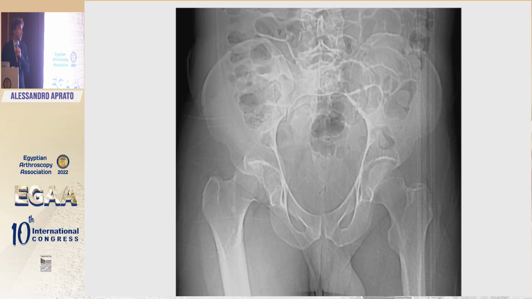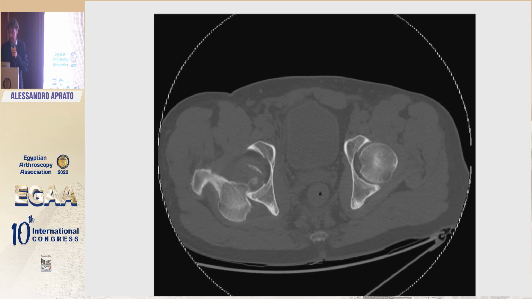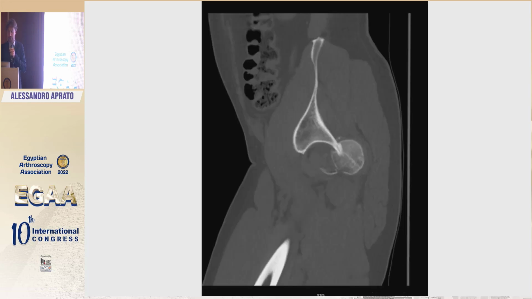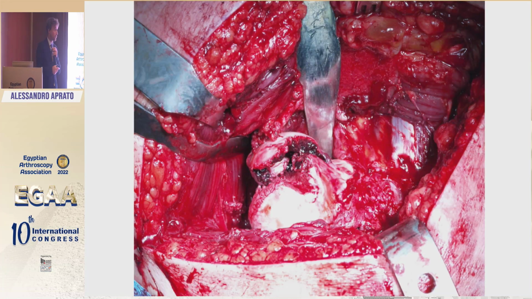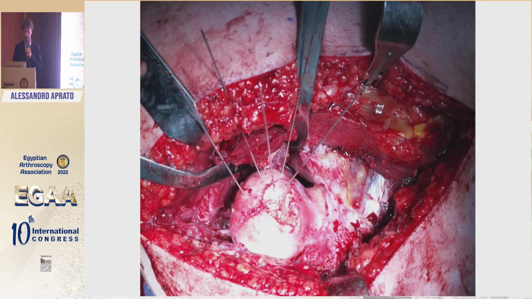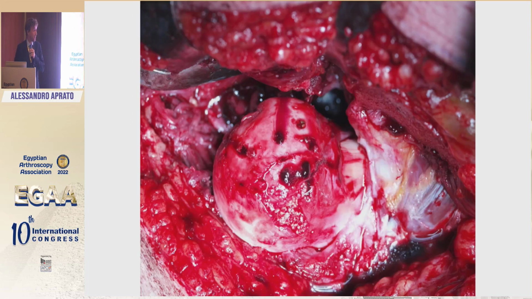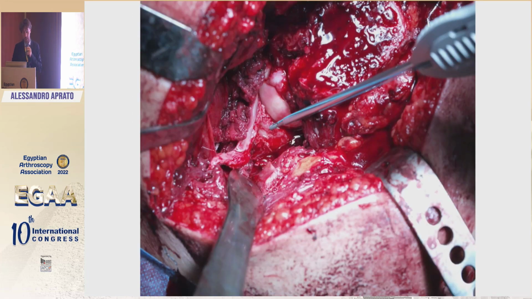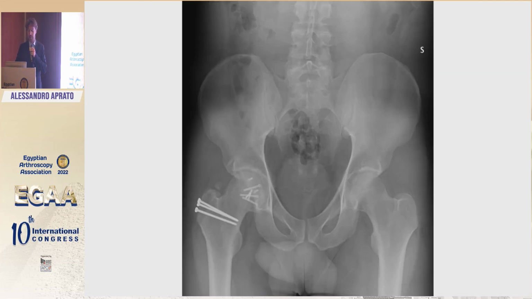And this is one case, just to show you. It's a posterior dislocation with a multifragmentary fracture of the femoral head, and you can see the head here with a Hill-Sachs lesion of the head. And in those cases, we don't use hip arthroscopy, but we use surgical dislocation, and we fix the fragment. And I think this is a good result if you consider the starting point. Then you can fix the labrum, you fix the trochanter, and this is the result at 5 years for a complex case.